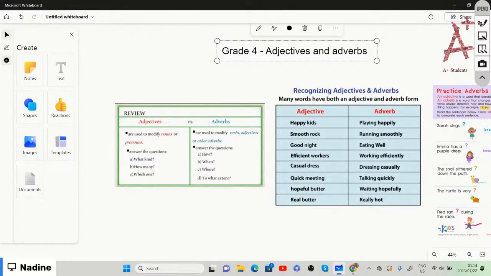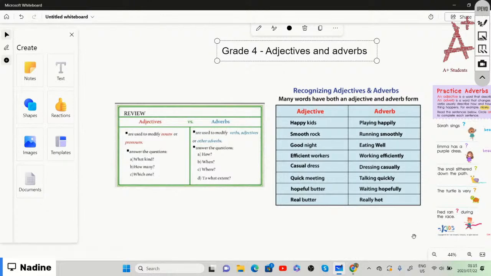It is used to modify the verb, the adjective and other adverbs, right? Possible questions to ask with adverbs are how, when, where, and sometimes we can even ask to what extent, right?